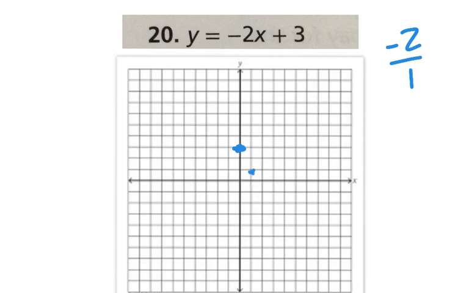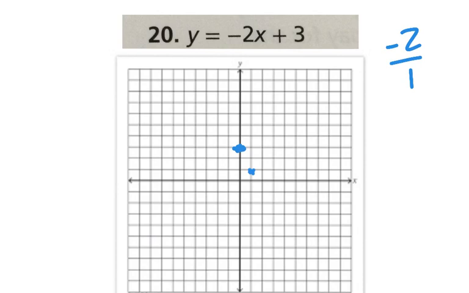One thing I want us to notice here. Don't put negative over negative. What happens if I go down 2 and left 1? What did we just talk about? Down and left is positive, because it's a negative over a negative. So if my slope is supposed to be negative, choose: either put the negative on top or on bottom, but don't put it with both. That'll make you miss it. So I went down 2, right 1.